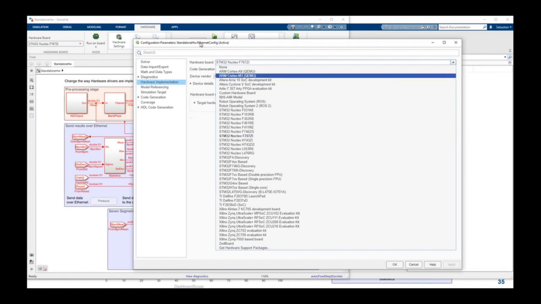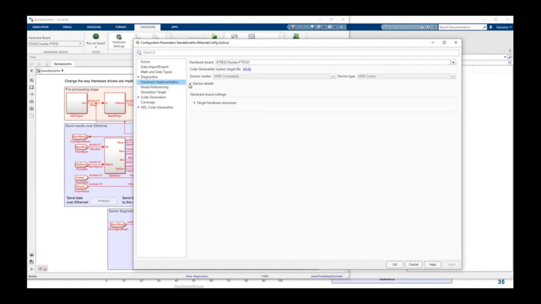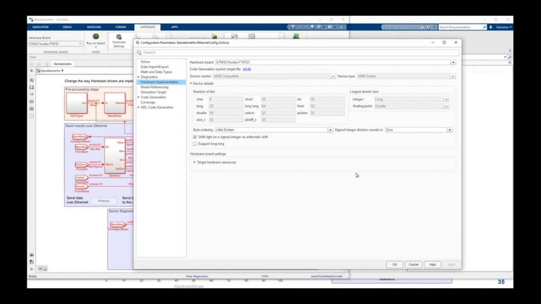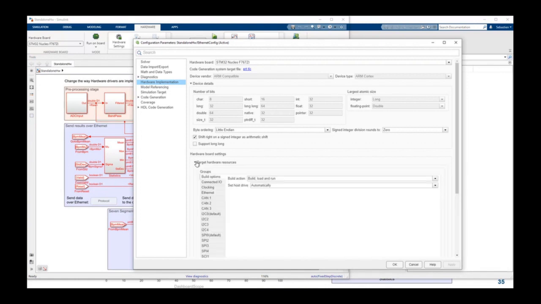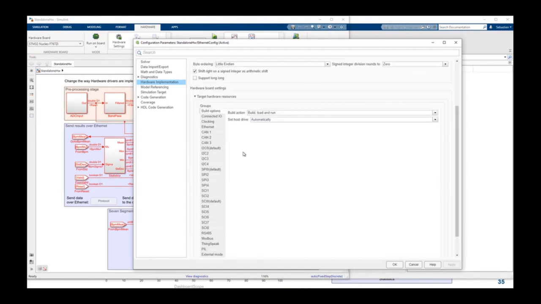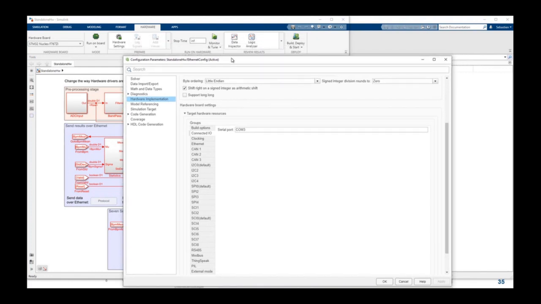And then once you have selected the corresponding one, it will automatically adapt all the parameters that are below. Like, for example, the size of the bits for specific data types. Also, what are indeed the connectivity capabilities. Here you see there is this connected I/O mode. That's the I/O mode I mentioned before, that you can bring data from the peripheral hardware into the simulation. And here you can just specify the serial port where it is installed, and that's it.